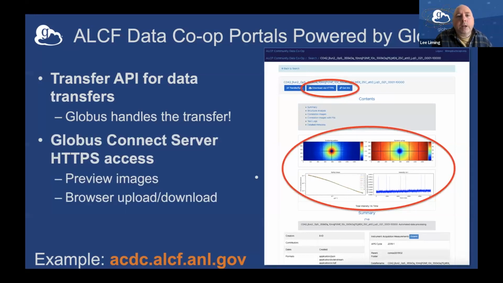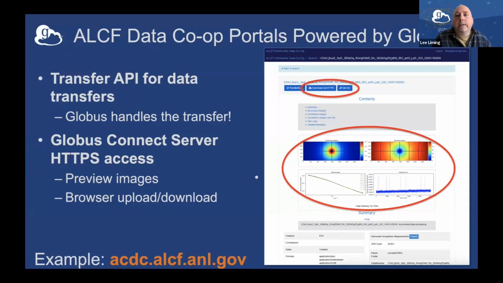We also, as I mentioned, the Globus Connect server provides HTTPS access. So you can put web links in your application for preview images that come directly off of that research storage, wherever it may be. So it doesn't matter that this is on some mass storage system at your campus. You can put web links into your portal, and they get served directly from your campus storage. And you can also implement the upload and download buttons in your application that way.